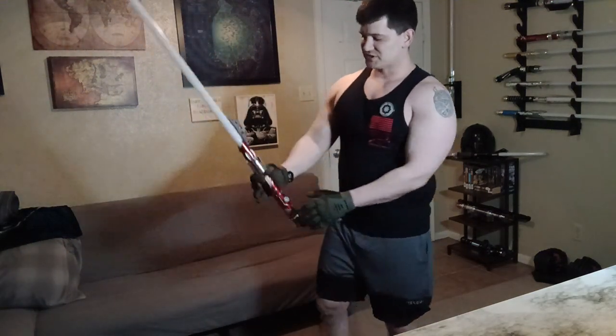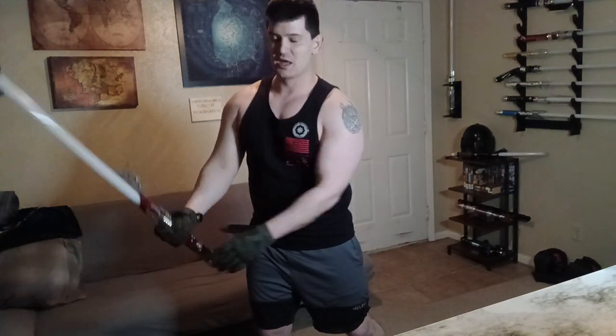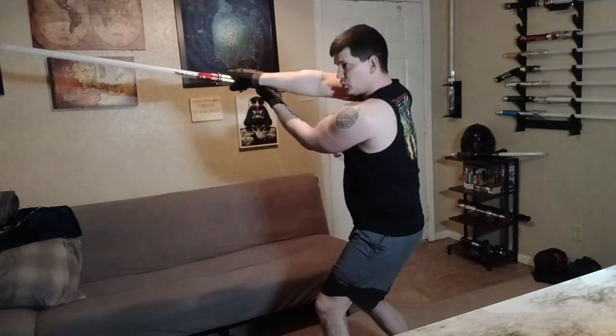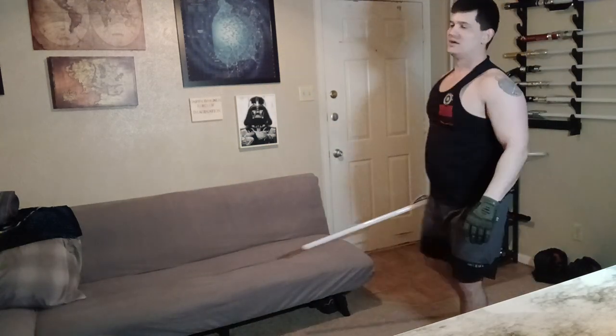Since the rear hand is going to be on top of the saber hilt with the lead hand on the bottom, the commands that you hear come out of my mouth are going to start with the rear hand. For example: rear hook to the head, rear back hook to the head, rear slash right. Rear high block, rear block to the left, rear block to the right.